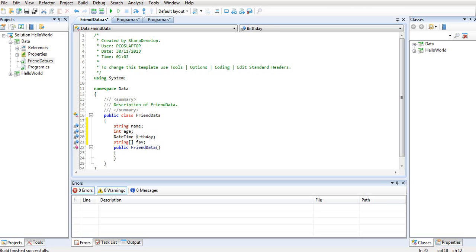Now, when deciding names on data, it's common to start the name with a small letter rather than a capital letter. See how here I had a capital B. That was a mistake.